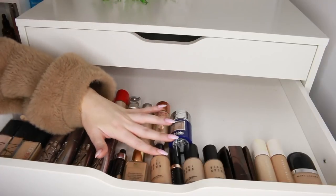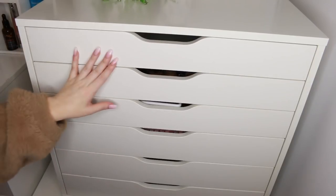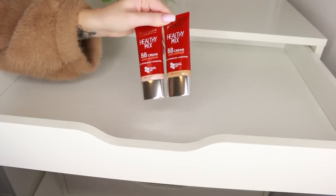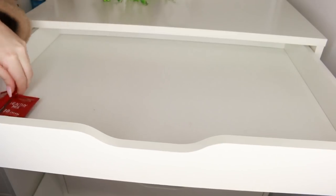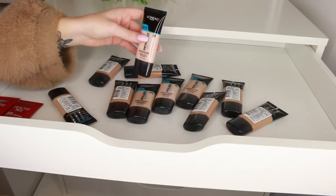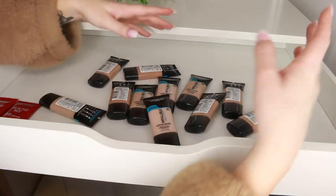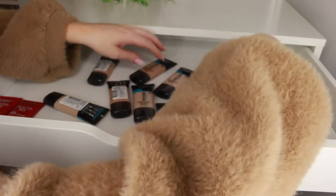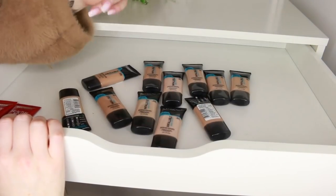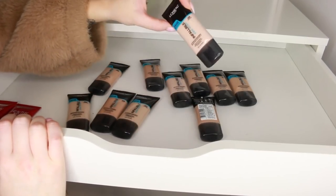I'm at a middle ground now — the next few foundations I'm going to pop up here because they're ones I have yet to try and want to use in the next few weeks, so I'm going to put them in the separate drawer. These are the Bourjois Healthy Mix BB Creams — I want to give those more of a go. I was sent a load of the L'Oreal Infallible Pro Glow Foundation and haven't gotten around to using it. I don't need all these shades so I'm going to try and pick out a couple — a light one, a medium, a dark one.